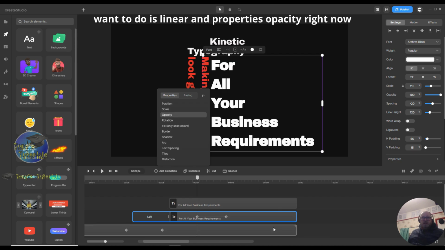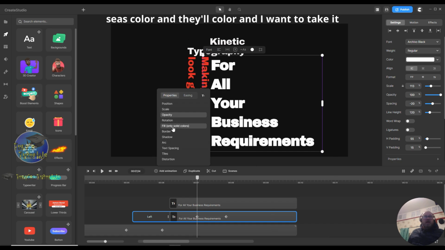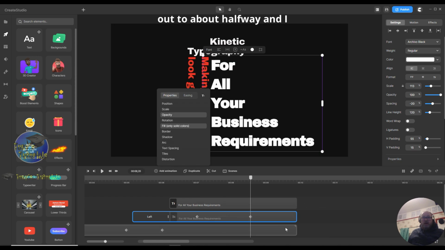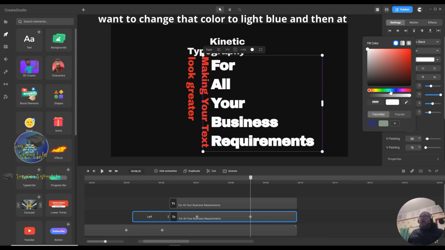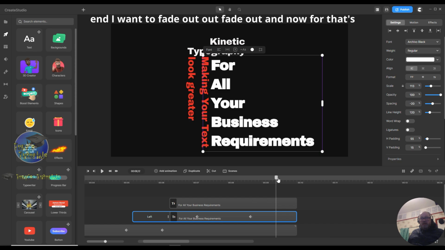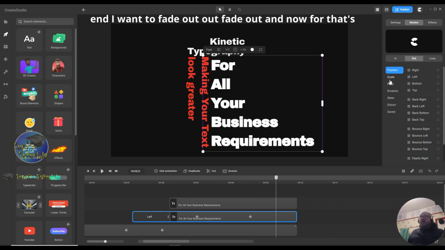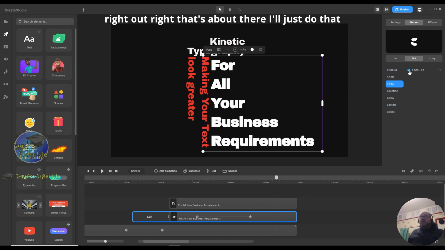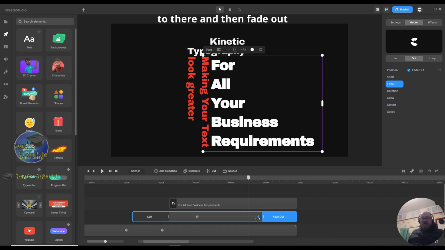Right, now it ain't opacity, it's colour, fill colour, and I want to take it out to about halfway, and I want to change that colour to light blue, and then at the end I want to add on the end, I want to fade out. Don't know how far that's going to go on there. Fade out. Right, that's about there. I'll just do that to there and then fade out.